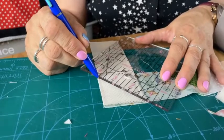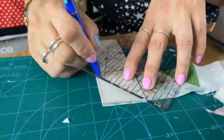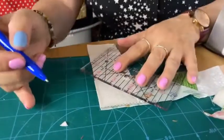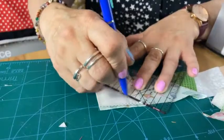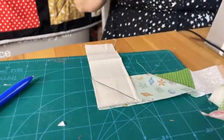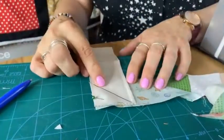I can see that that's the corner there and that's the corner there, so I can draw that line, and that's my, it's not working, is it, on the fabric? That's my sewing line. There we go. Pin it together, and we're going to sew along that line.